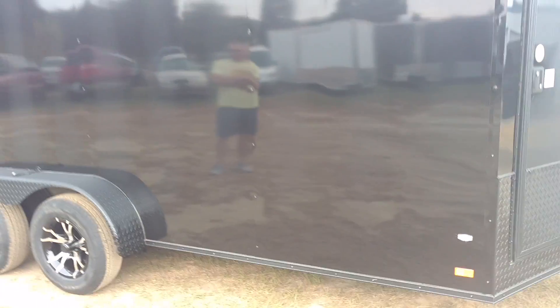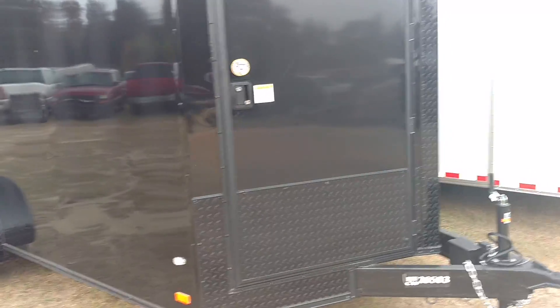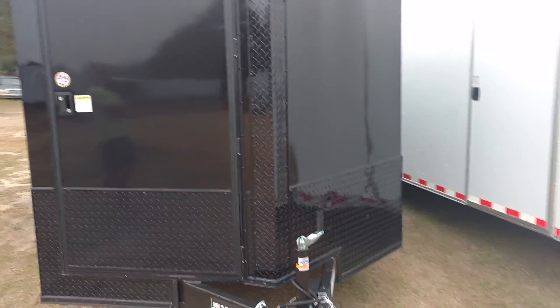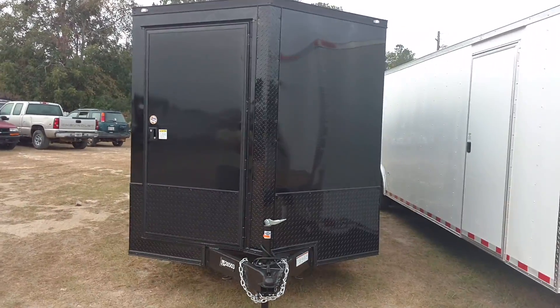I mean the whole thing is gorgeous. And that semi-screwless, that's just awesome. You can see it here — it makes a world of difference. That's how you apply black metal right there. He moved his side door to the Vino's, which is convenient for a lot of people. A lot of people don't even know you can do that, but you definitely can, so ask me about that if you need to.